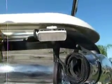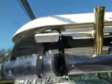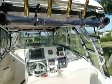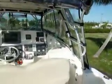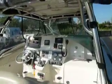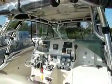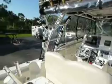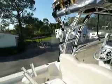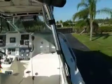Those are the new LED lights that I just bought, spreader lights. Those are $190 each, 200 plus whatever the other ones were on the back of the transom, plus the full service that I just did, bottom paint. This last time out of the water, I spent $3,500. I like my stuff to be perfect, and as of right now, there is nothing on this boat that I can think of that needs to be done. Detailing is perfect. Everything is fully operative. I'm trying to think of anything.